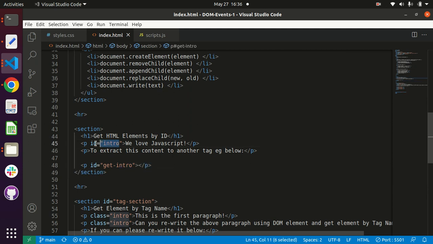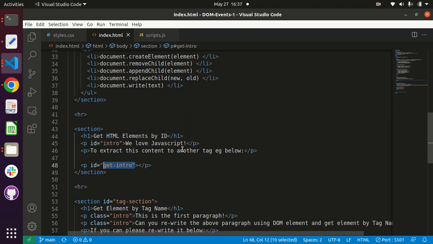So in my script.js file, I need to say document.getElementById. Then I get whatever is inside that element by using innerHTML. Once I get that, I store it in a variable or in a constant, because I don't want it to change. Now I get this element by ID and create an innerHTML which is equivalent to this.